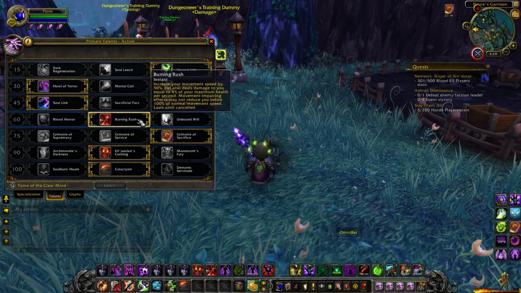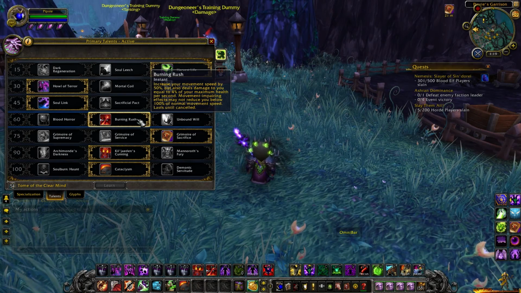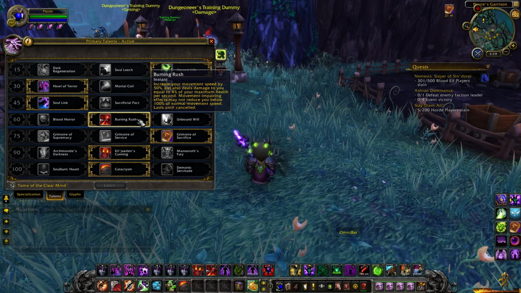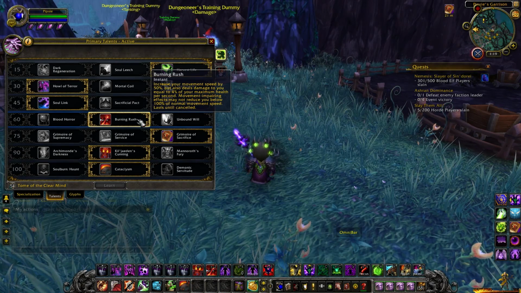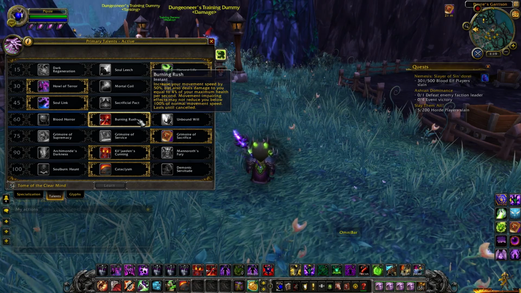A little bit more in detail why I take Burning Rush. A lot of times you're not going to be getting attacked, and that means you can't heal yourself with Drain Life, while healers are healing everybody else. So, we need to be hurting ourselves, at least, so we can still get Drain Life going. So Burning Rush helps with that.